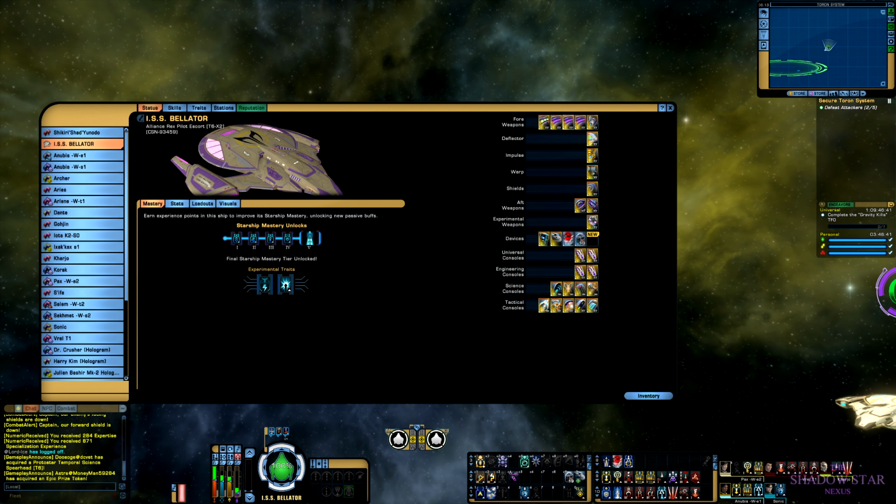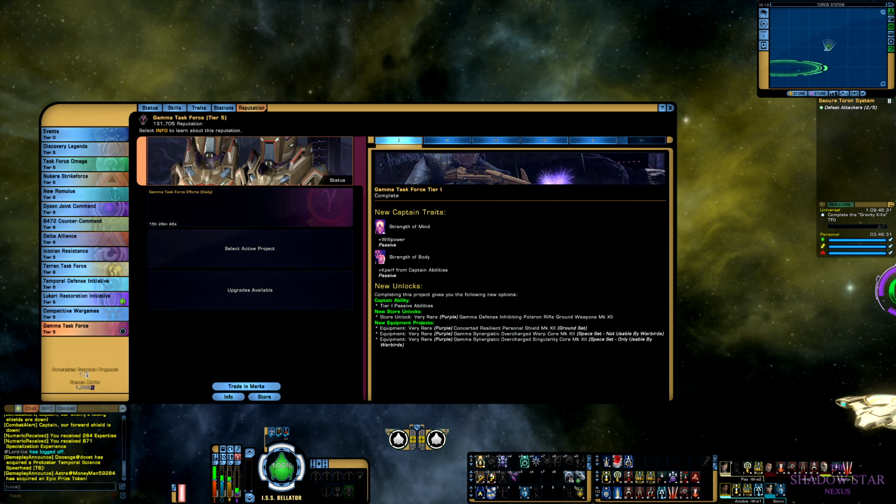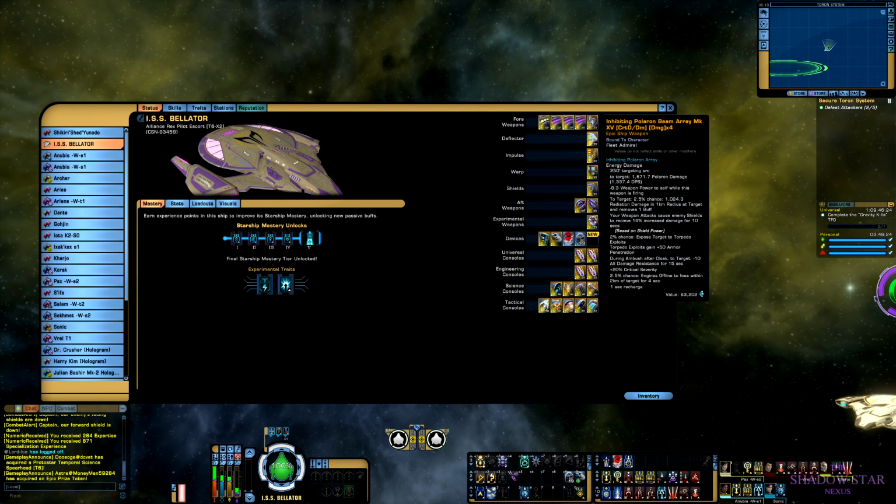Now, the other weapons on this ship have come from one of my personal favourite locations. The Gamma Task Force reputation. Absolutely love this rep. These are the inhibiting Polaron beam arrays. Their effect, let me find it so I give you the right numbers. I can't believe I'm not seeing this right now. I'm so sorry. There you go. 2.5% chance for engines offline for foes within 2 kilometers of the target hit. This also actually includes the target you hit.